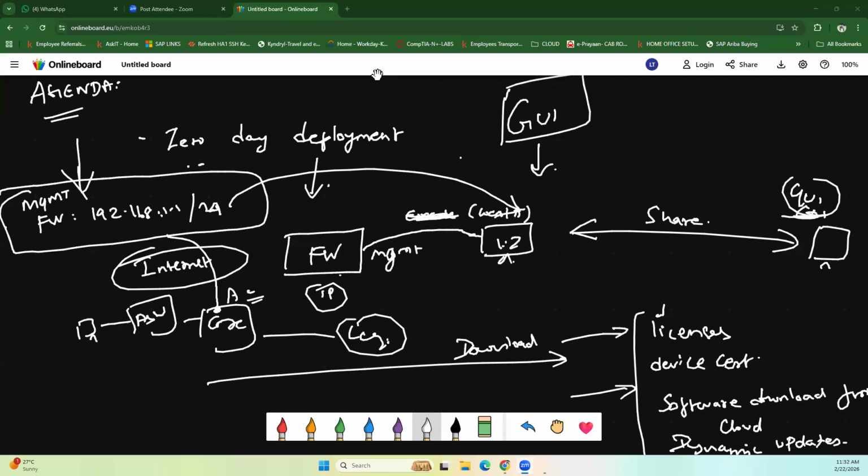You'll be sitting on your office network here, and you will not be having a firewall in the local network.